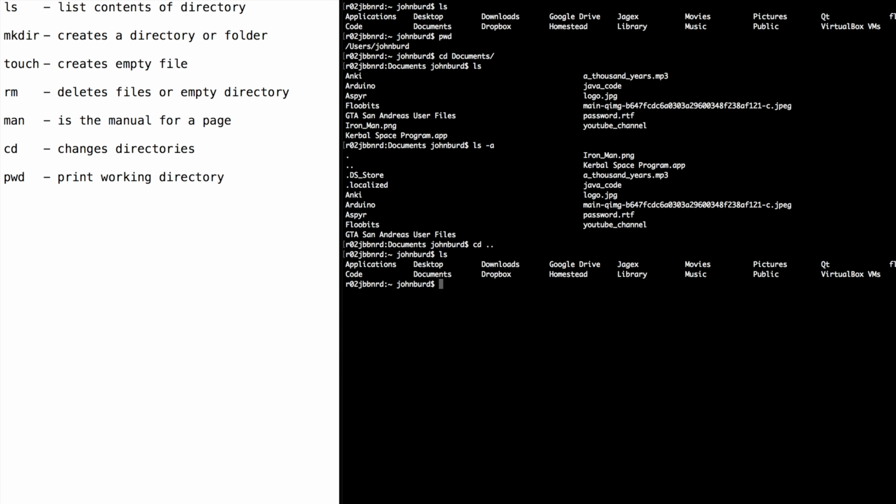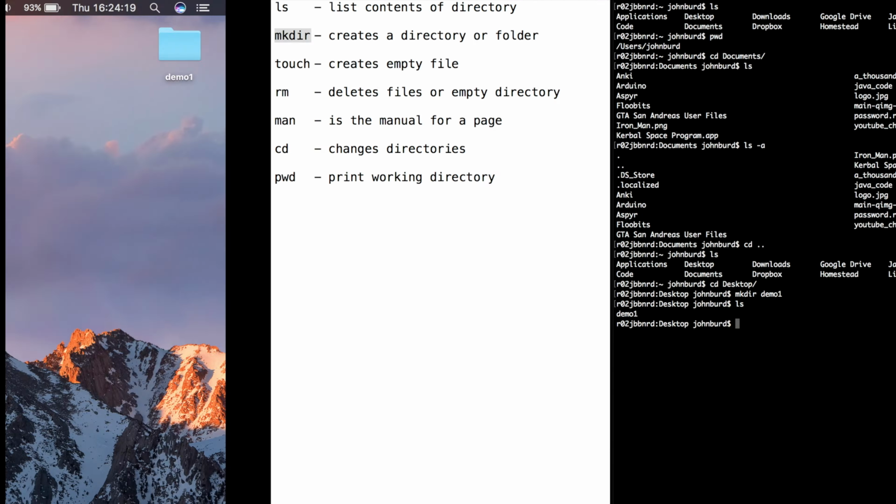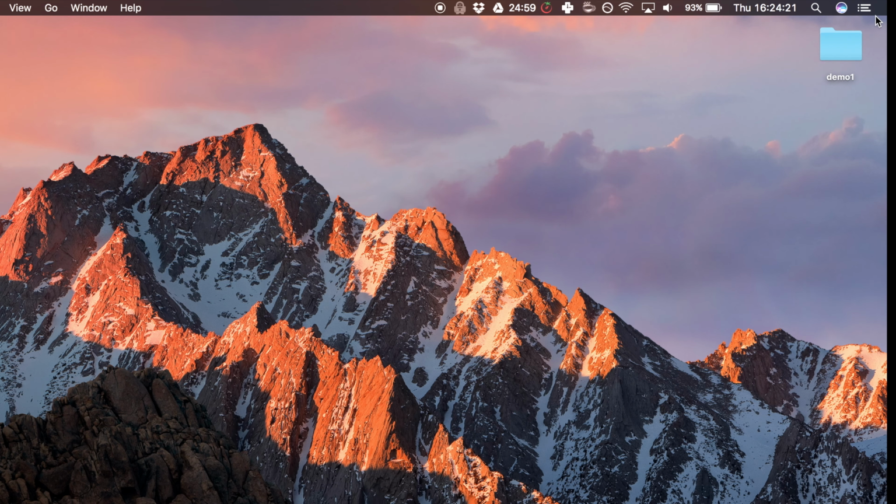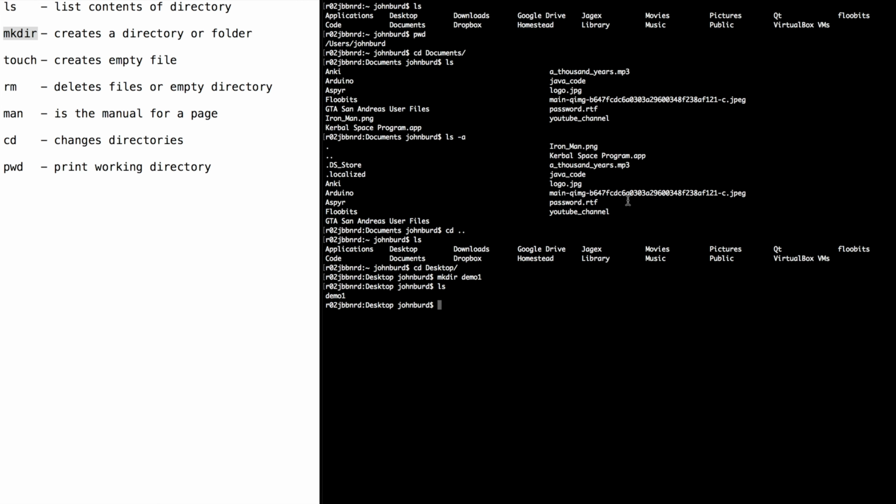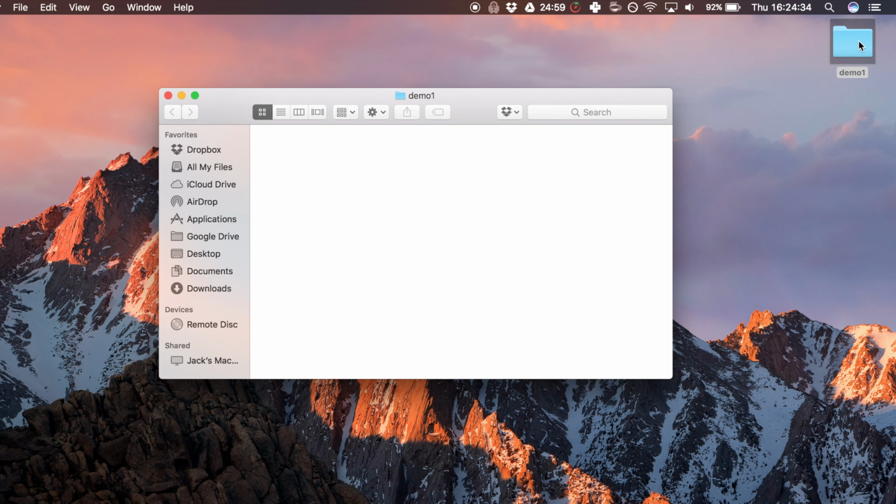So we're going to make a test one. Let's make it on the desktop. So we want to go to the desktop. So we cd Desktop. And by test, I meant test directory. So let's go and we're going to use make dir. So mkdir. You could just hit tab, space, demo1. Okay, now if we hit ls, there's that, and if we look on the desktop, we can actually see there is this directory. Now let's go into the directory by typing cd demo. I hit tab, but you can type it all out. Now if you look in there, it's blank. We can open that up, and it should be blank.